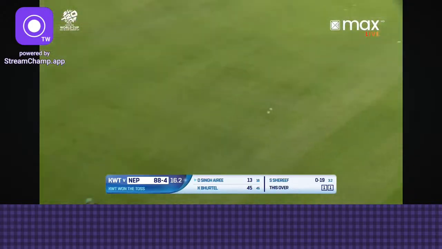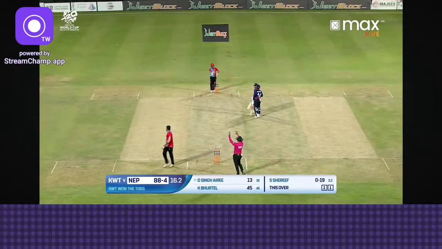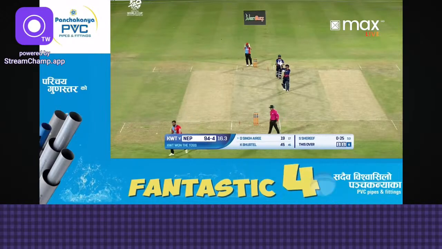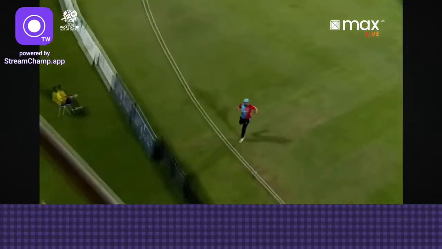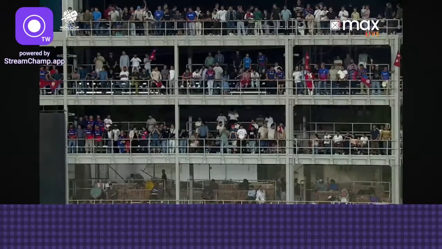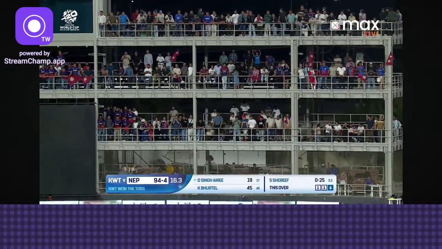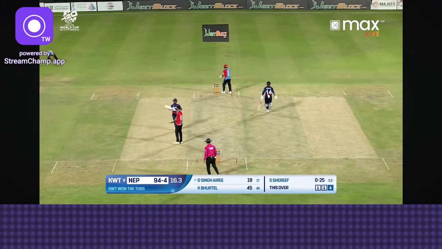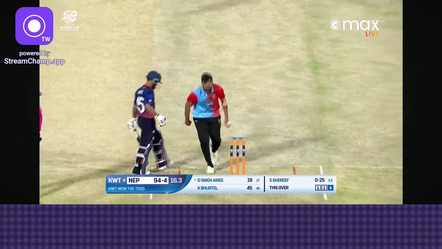And down the ground, the fast wrists of Dipendra Singh Airi at a venue he adores finally break the shackles. It's the first boundary in more than 10 overs, and it goes to Dipendra Singh Airi. It was overpitched and really hit hard by Dipendra Singh Airi straight down the ground for a 6. They need plenty of those if they want to go to a respectable total. Now goes to the slog sweep, well outside the line, so it's an easy decision for Rashid Riaz. They scamper through for what will be given as a leg bye.